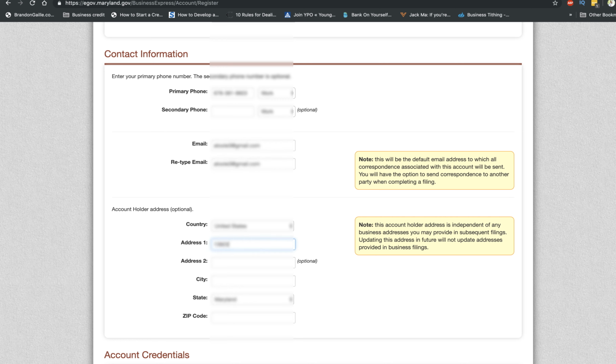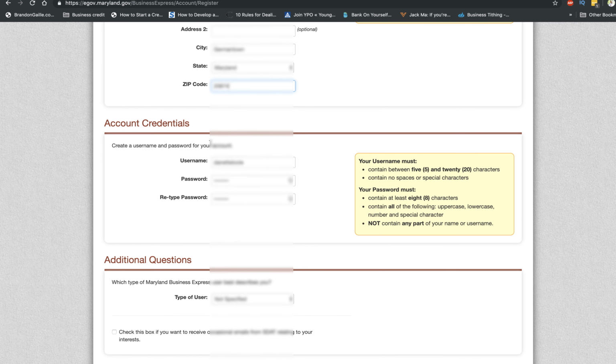And then put in your mailing address. And then you go down below, they're going to ask you to create a username and password.